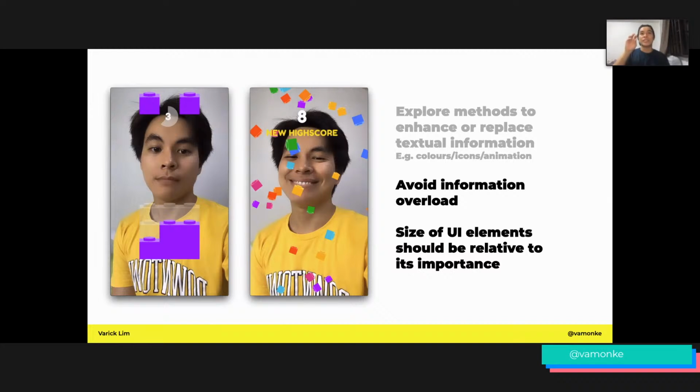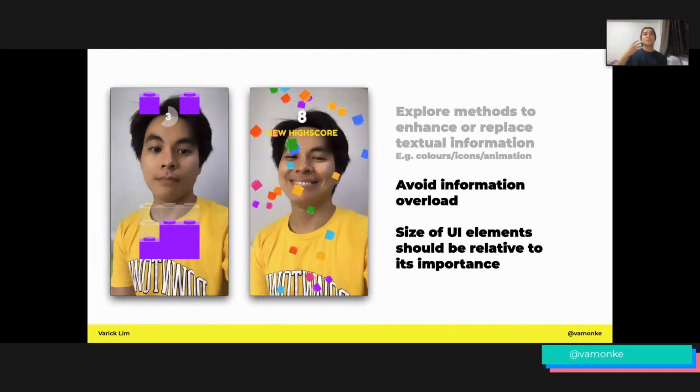Is the score in white, the 1-3 and the 8? So both of them are the same thing. Both of them are player scores, but you find that the treatment for this number is a bit different across the two, because when you're playing the game, you want the players to focus on what's important, which in this case is the blocks. So their priority is not to know what the current score is.